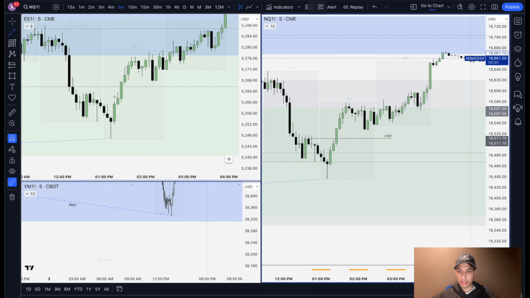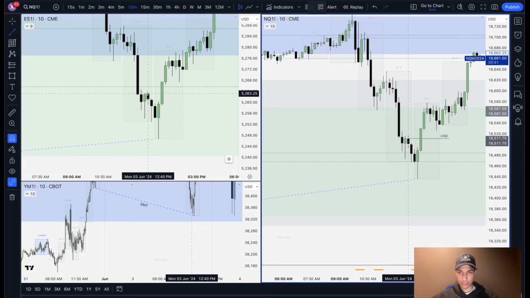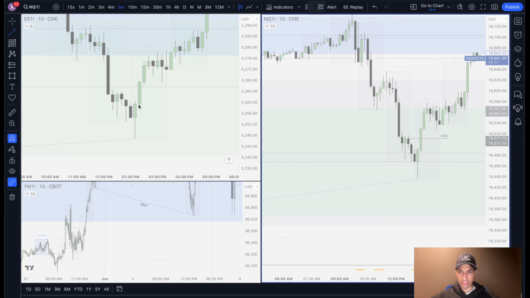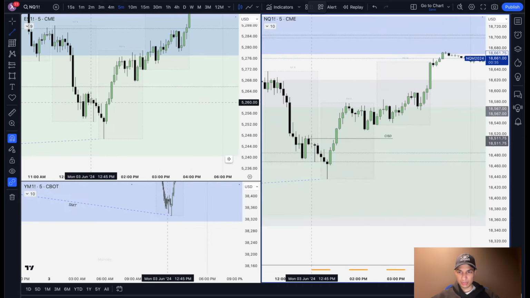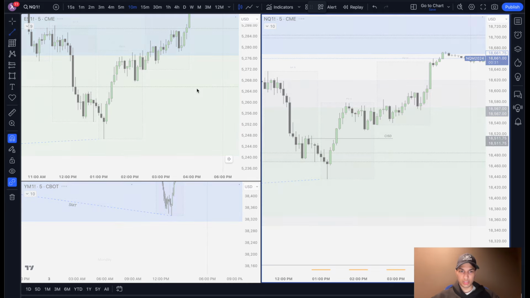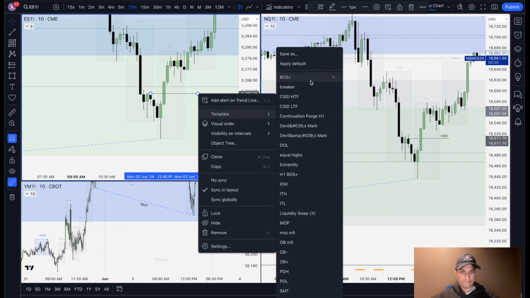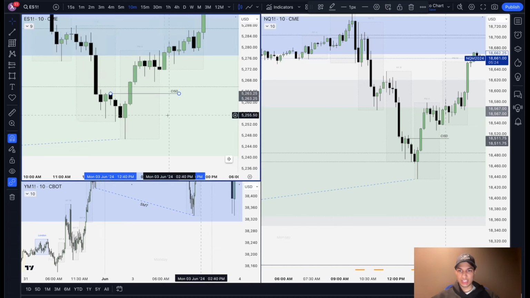So I'll mark out both of those. Let's mark it out right here. In fact, I'm going to use the 10-minute chart because these are all meaty consecutive down close candles. And on the 5-minute chart on the ES, you can see that there's this small up close candle in the way. So I would prefer to use all of these candles, so I'll just filter up to a time frame where they're all one consecutive delivery state. So now I have my change in state of delivery.